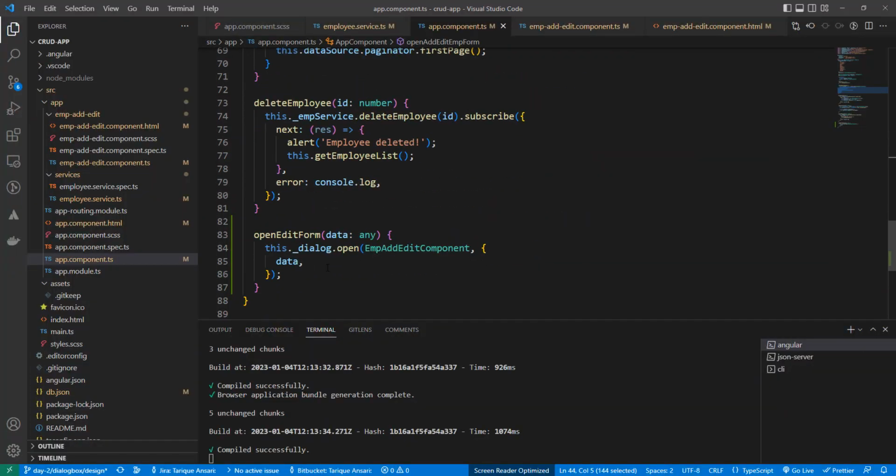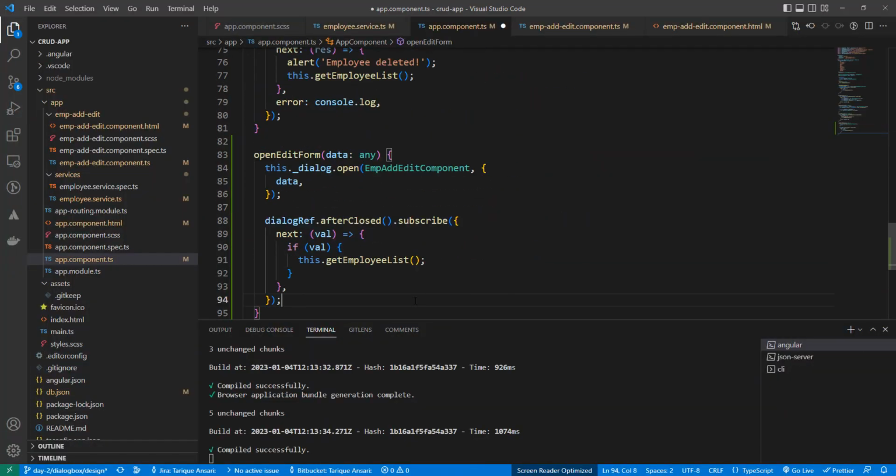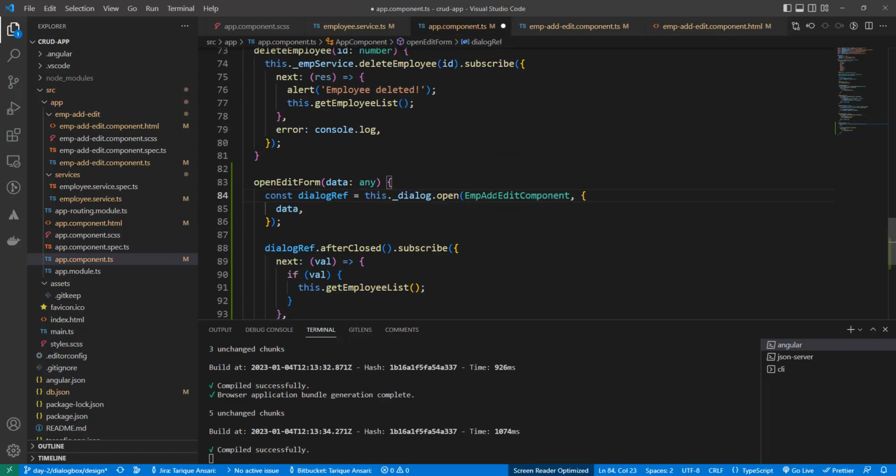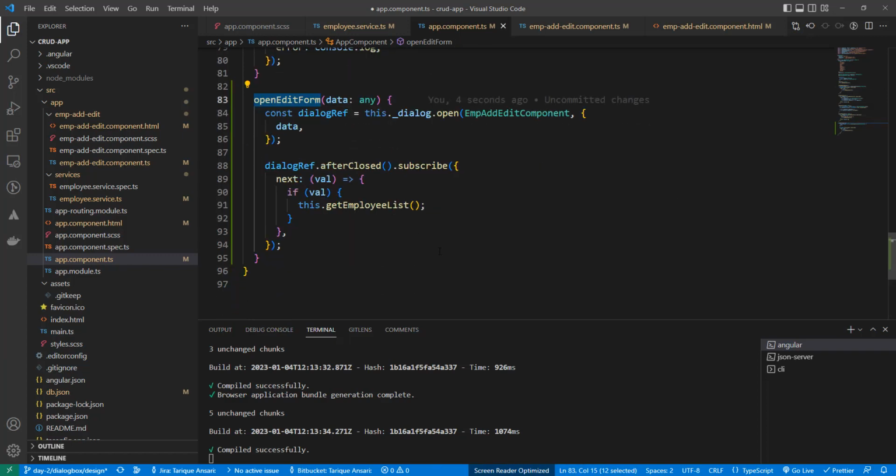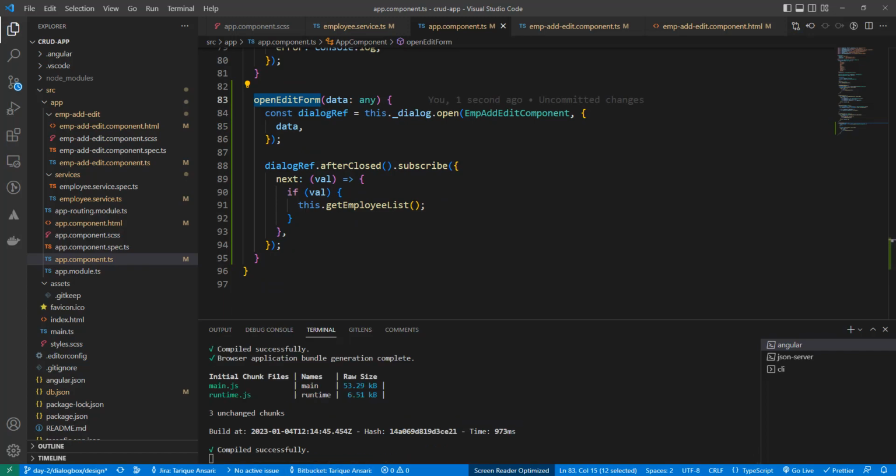Let's go to the bottom because this returns a new reference. So we need to store the reference as well. Const. Oh, we have to do this. Actually, we don't need to write this twice. We can do it at once only. I will optimize this code at the end of this video. Let's first work on it.